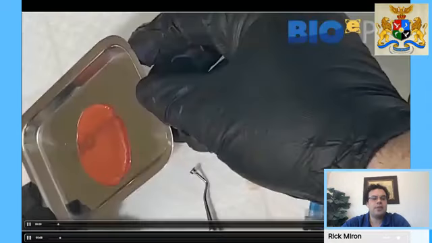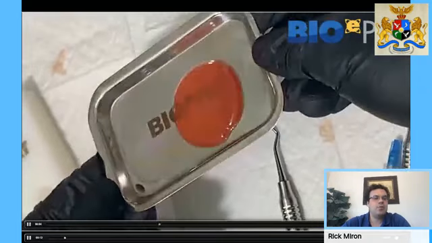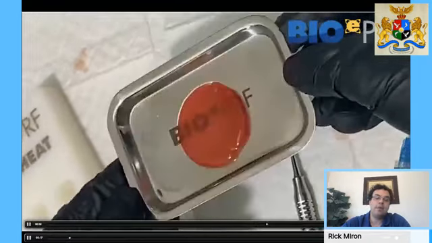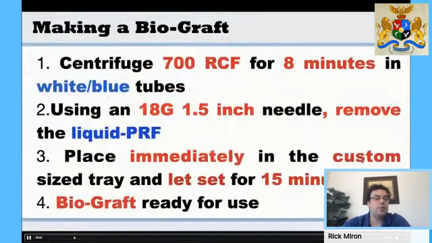Basically, when you want to make a biograft, people ask how to do these protocols. For example, if you want to make these larger membranes, which we call biograft membranes, these are all available on Facebook. Literally, I don't try to keep the protocols hidden, or say take my course and I'll give you the protocols. I just put them all online.